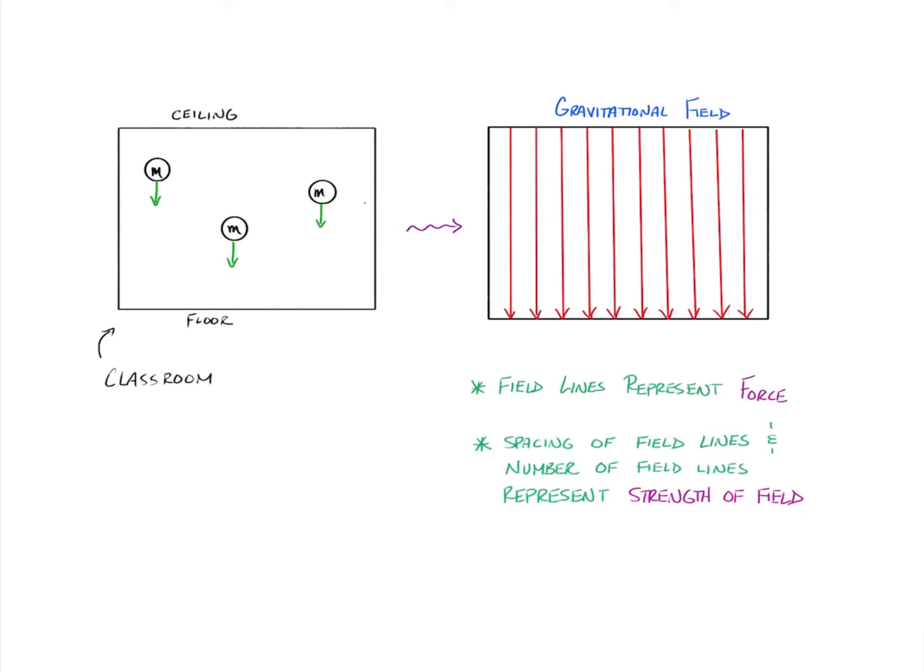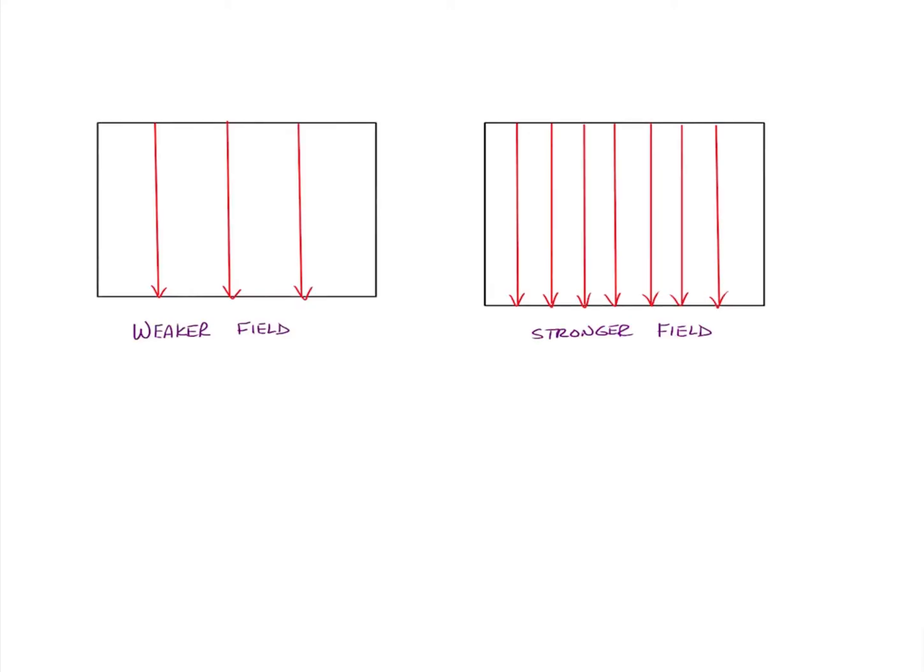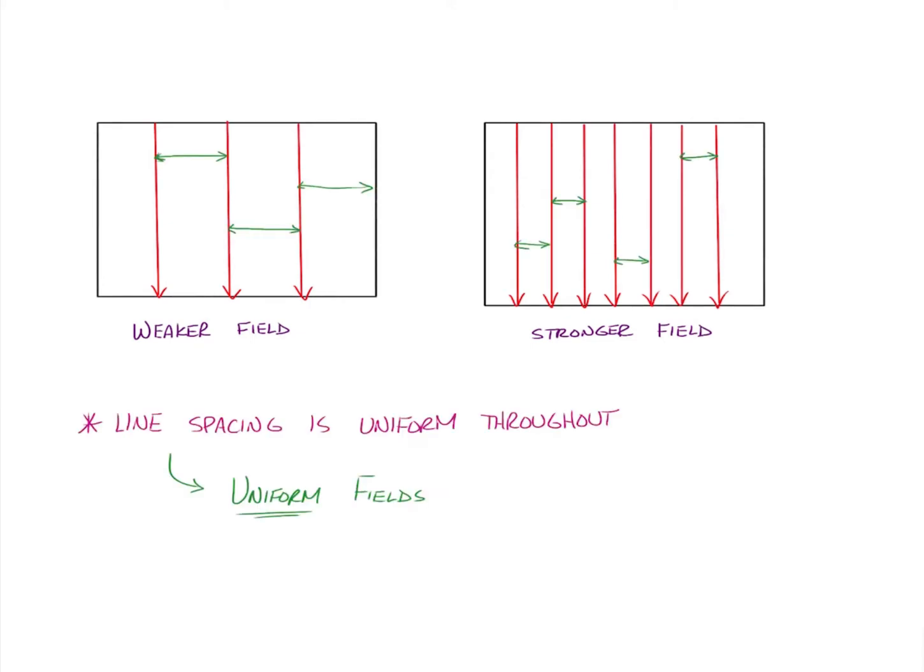And the nice thing about them is that the number of those arrows and the spacing between those arrows gives us a lot of information about the strength of those fields, whether it's a strong or a weak field. Case in point, if we had two different rooms, obviously located on, let's say, two different planets, you can tell from looking at these two rooms that it's a weaker gravitational field, or any field for that matter, on the left, and a stronger field on the right. Both because you have more arrows on the right, but the spacing between those arrows is also much closer.